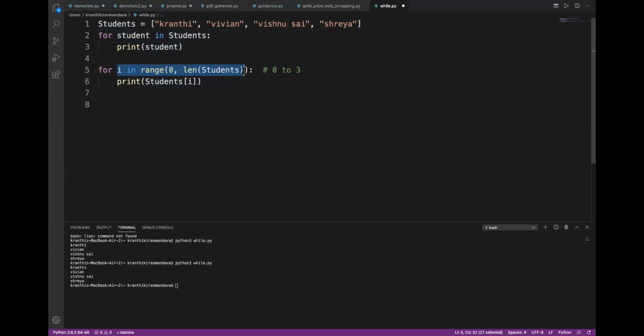One second. So here we have the students list and we have index. So I'm calling through index. I'm not directly calling the value. I'm calling the value through index. That is the reason I changed the variables. This is one of the important aspects that you need to understand. Right. Let me erase this. I want to keep it in a comment so that this will stay with my file.